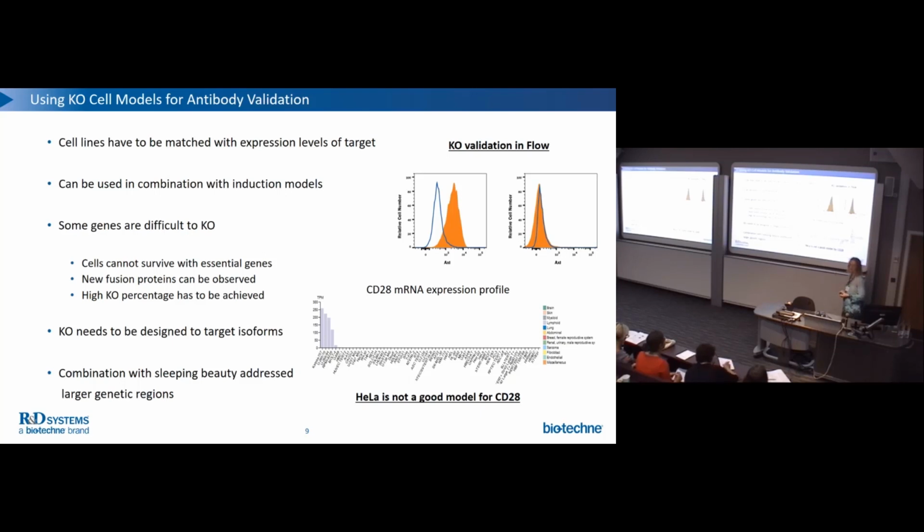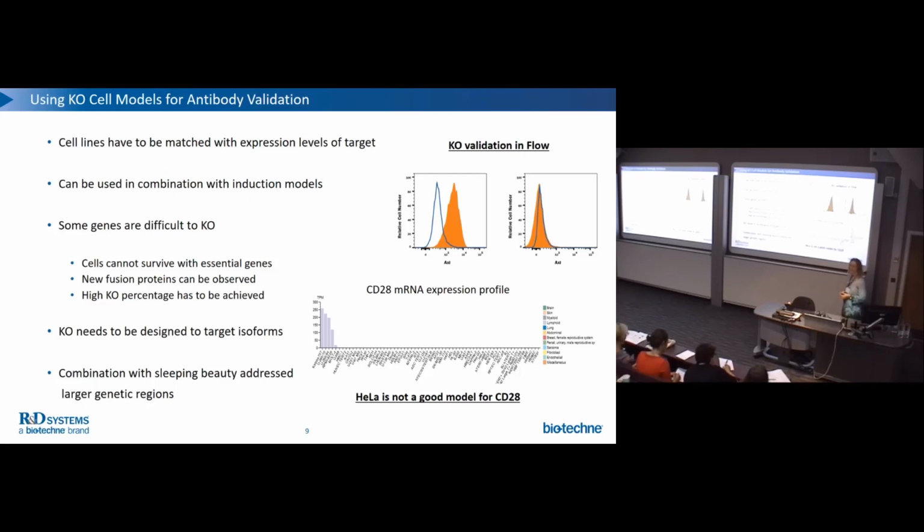Essential genes: we are using a system that allows us to knock out larger chunks of the gene. So some of the more essential genes that you would expect could be very detrimental to a cell, we've actually been able to address. I'm not saying it's very straightforward. The cells do grow very, very slowly. It takes a long time, but we are sometimes able to address more crucial genes with that system.